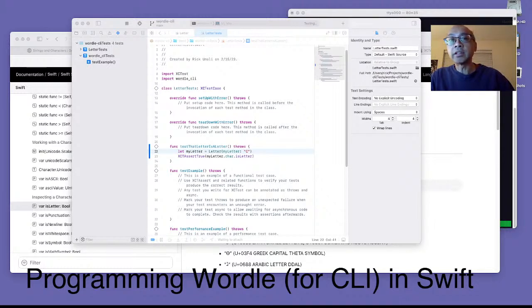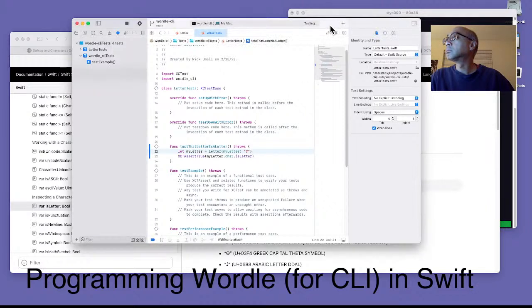Now it's doing the test, but obviously it's taking a while. Maybe if I make the window active, it'll do it faster.